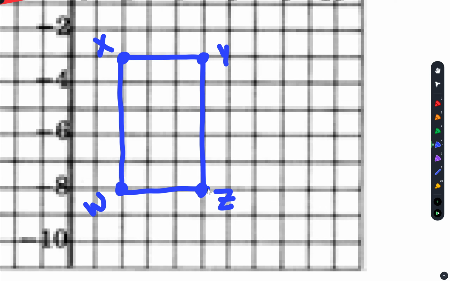And then please don't overcomplicate things. If you're trying to count the length of these lines and you're like, oh, but the slope is undefined, how am I going to figure out what the length is? You're counting boxes. Yes, they did ask this in first hour. All we got to do is count the lengths of these boxes. So this would be like 3, this one would be 5, right? Does that make sense? Okay.